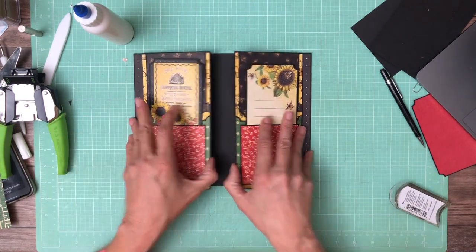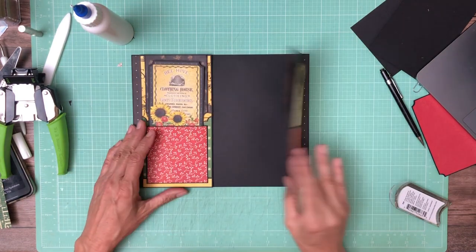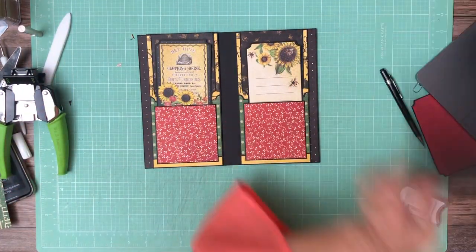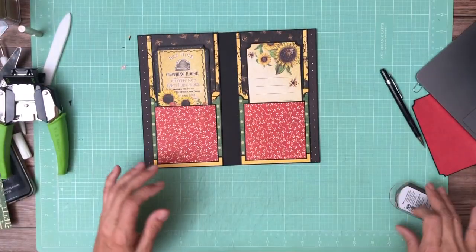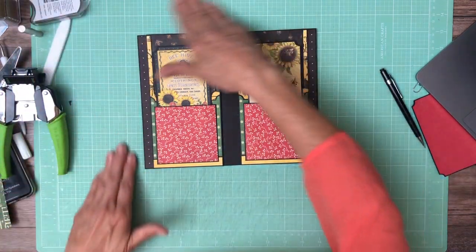Okay, so that's that. All right, I need to take a break, and when I come back, we are going to pick the inside papers. So far, so good. Oh, there's still two elements that we're going to add to this. I forgot. And part of that is going to be deciding how we're going to keep everything closed up inside the album. So there's just a couple more things to do yet.